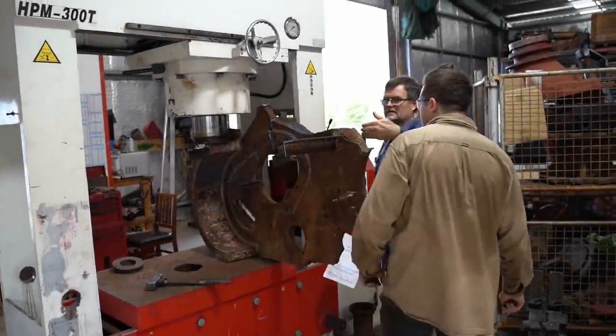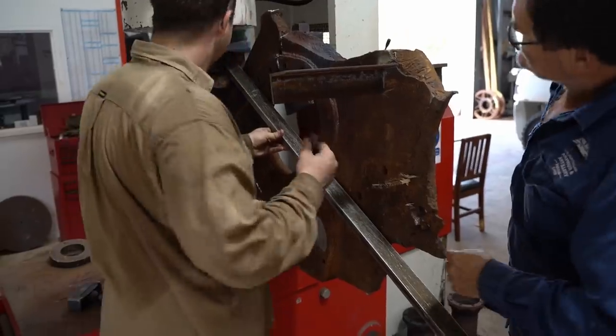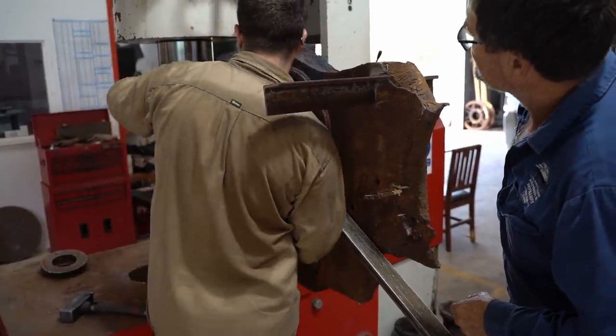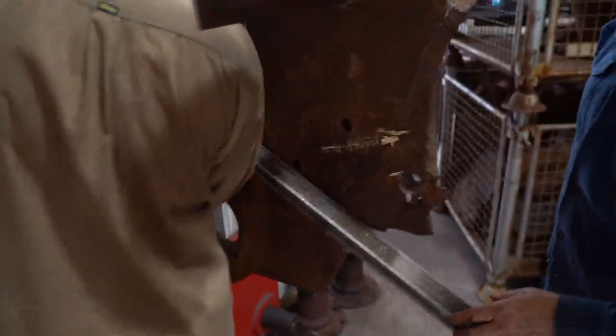Not quite going to plan. That final drive protector is so strong, it's just springing back any part we press. Sometimes you just have to know when to call it. A little bit over 12. We won't be able to physically move this piece here.